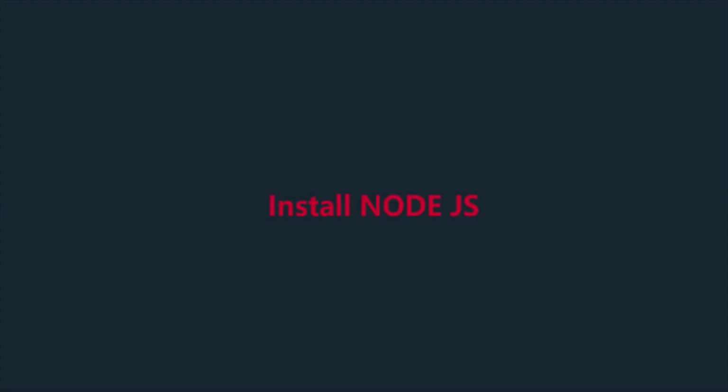So the first thing which we need to do here is we need to install the latest version of Node.js. Node.js is a runtime environment for executing JavaScript code outside of the browser environment. Now in this course, we are not going to work with Node.js, but Node.js provides some tools that we need in order to build Angular projects. For example, we are going to install some packages from npm. And in order to do that, we need to install Node.js on our local development machine.